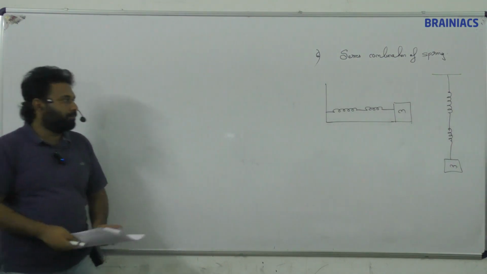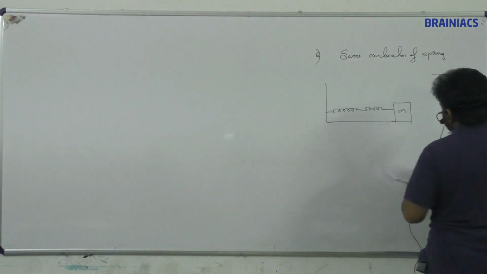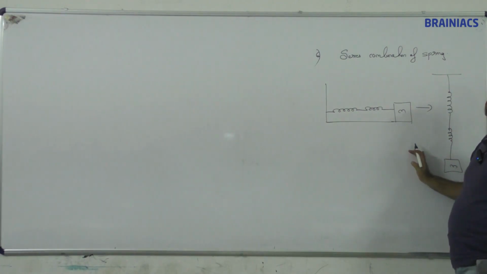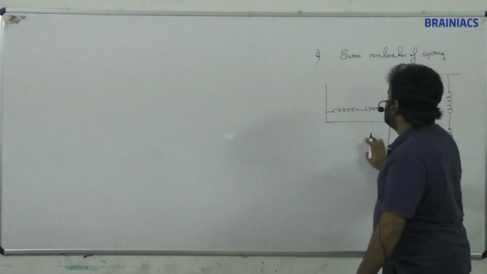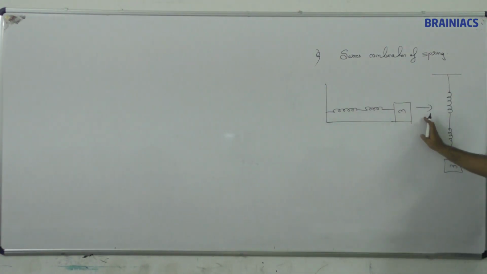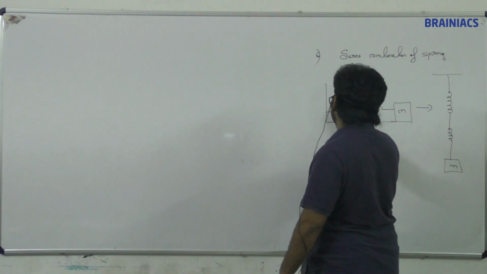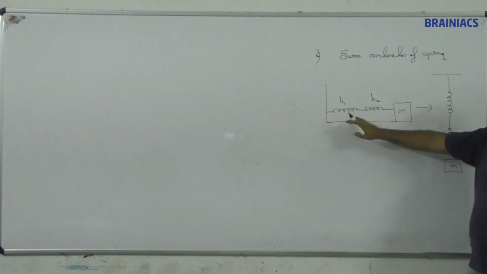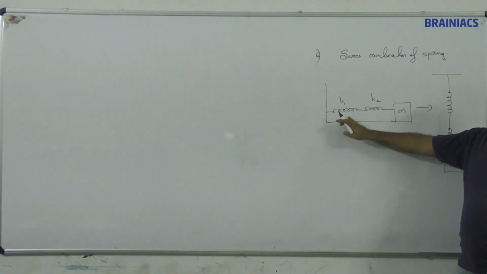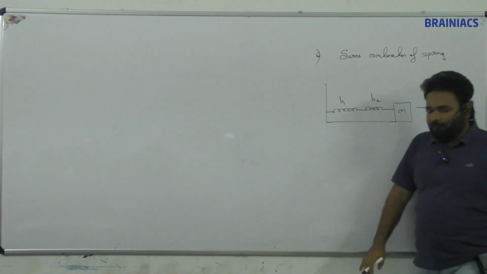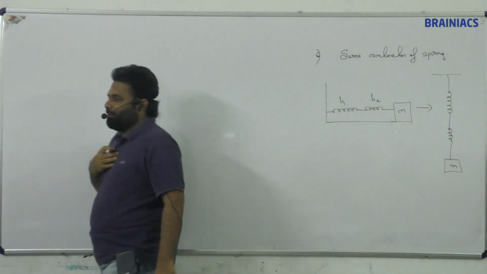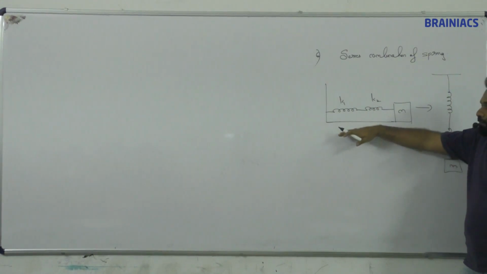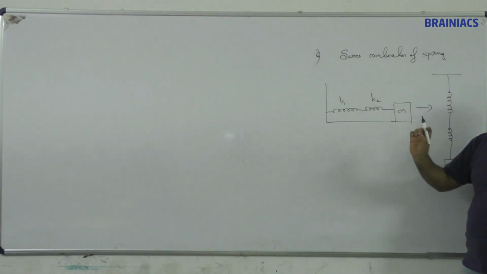Okay, done. Right, so here we will be applying some external force. Suppose this is K1, this is K2, if the spring is soft, it will extend a little bit. See children, the force acting on this spring series combination, now the trick is the force will be the same.